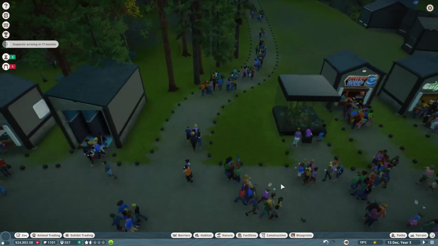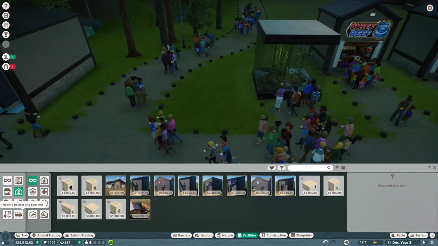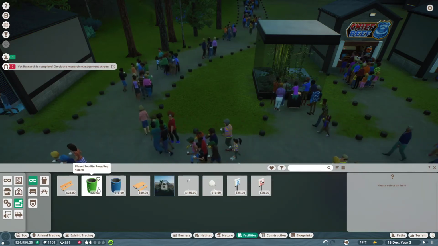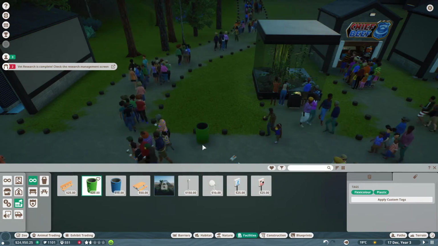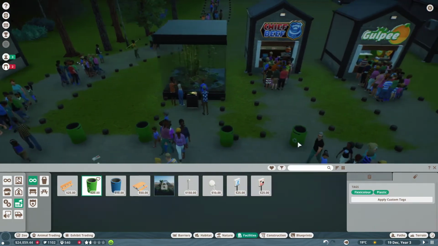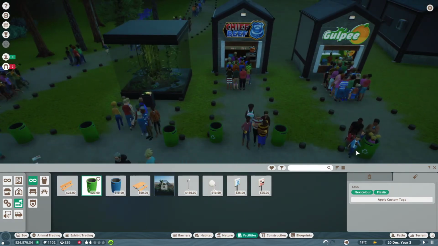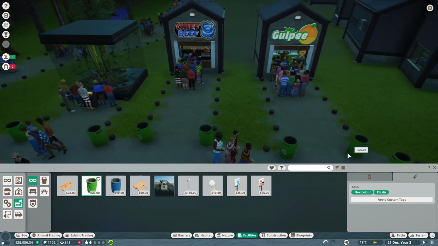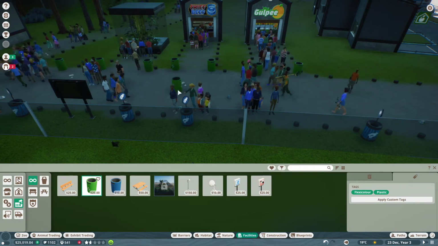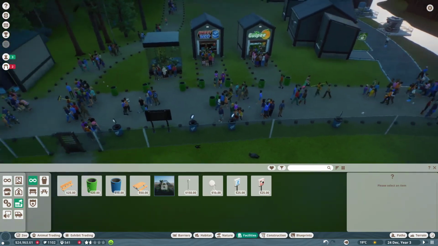And it says, oh, I see some litter over there. That's litter. Alright, let's pop down some bins. Bins, benches and security. Recycling bin. That seems good. There we go. If you would please use these bins, I would be very happy.